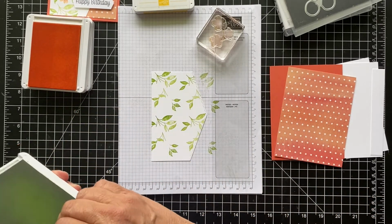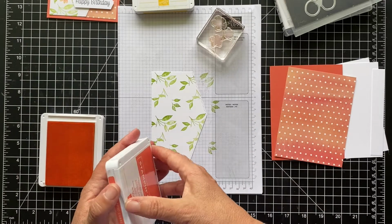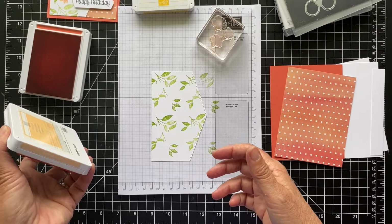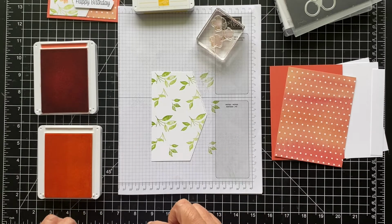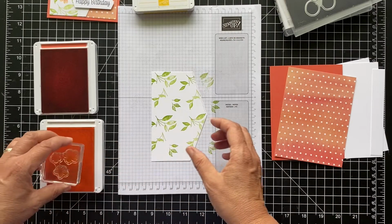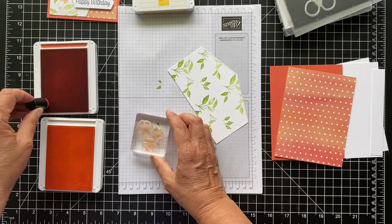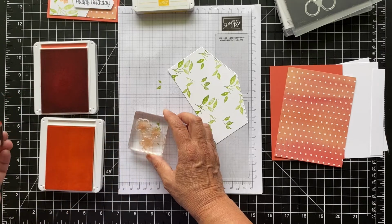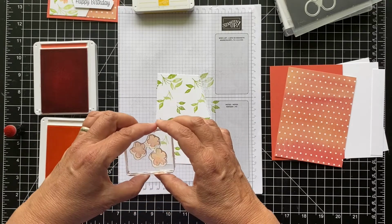Let's put this away. This is Granny Apple Green. And then I want to stamp my flowers with the, what is this? The Pale Papaya. And then I have Calypso Coral that I'm going to just do a little bit of sponging on. So I'm going to use a Sponge Dauber. So I'll just stamp this, get my little Sponge Dauber, and I'm just going to tap the center just to give it a variation of color.